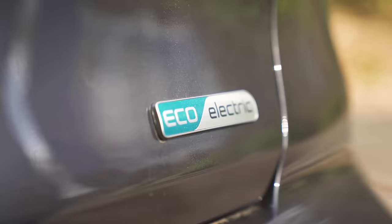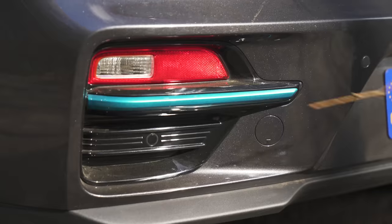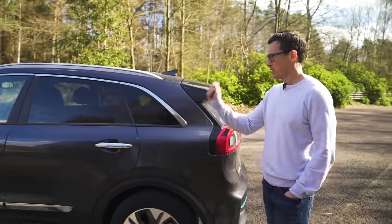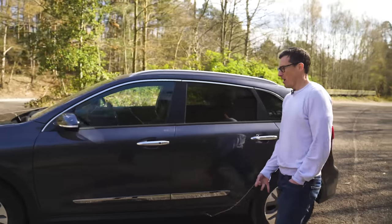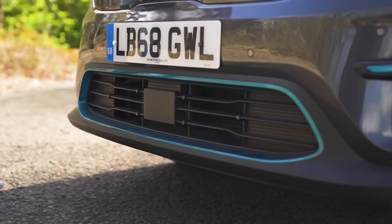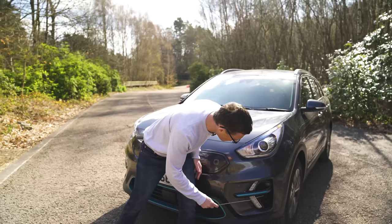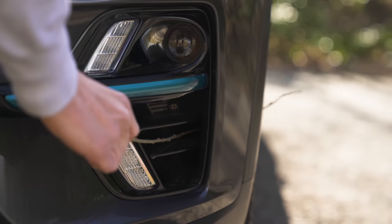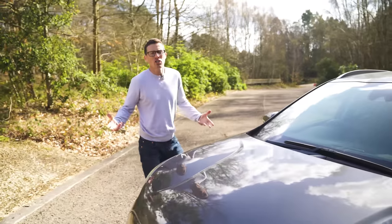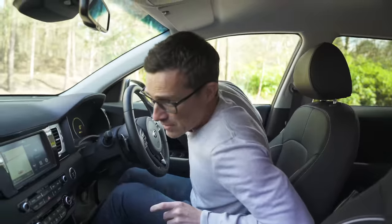The e-Niro may be a very futuristic electric car but it doesn't look all that futuristic. The only thing that differentiates it from the normal Niro is some blue accents. It's still got the same fake vents at the back down the side — it's pretty much exactly the same. It's got that whole smallish SUV vibe going on. At the front you do have some bluey bits to signal eco-friendliness, and the vents at the front do actually lead somewhere — they serve a purpose for aerodynamics.